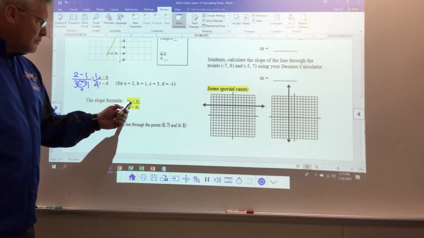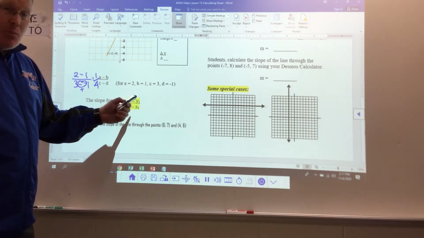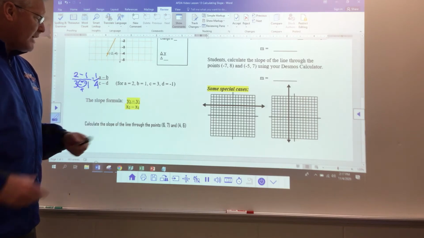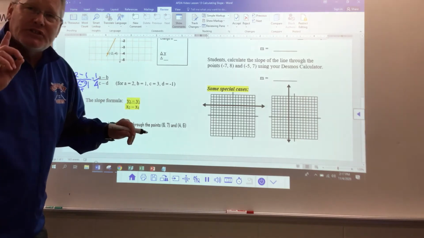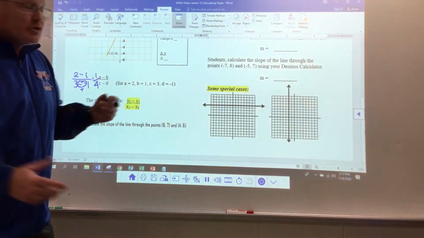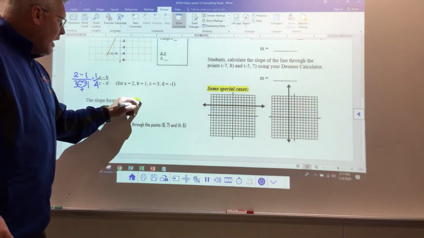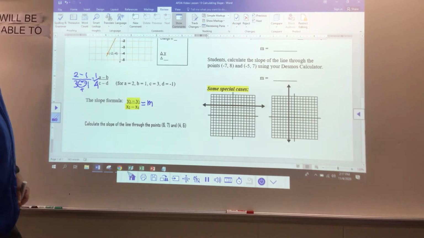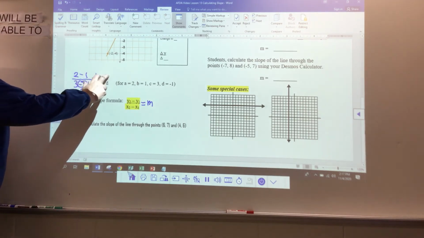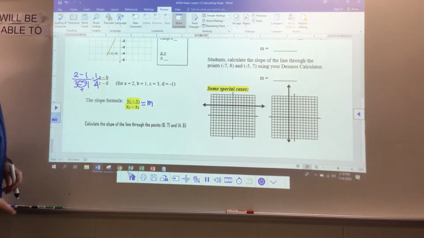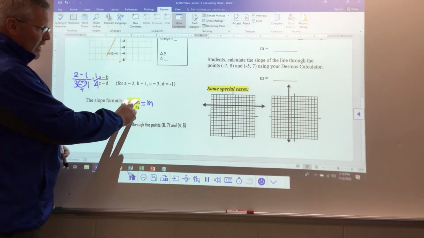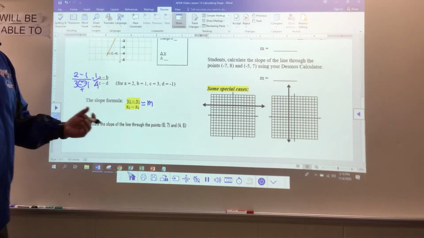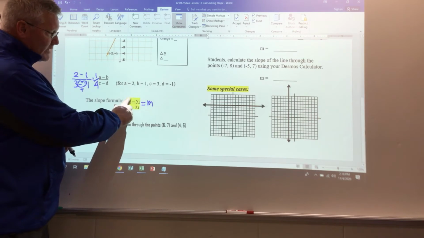Well, slope has a formula, and it's right here. It says y sub 2 minus y sub 1 all over x sub 2 minus x sub 1. Now I'm saying the word sub, which is short for subscript. That's what these little numbers are. And all those are equal to the slope. Well, where does that come from? Up here, all we did is we subtracted 2 numbers twice, and we're going to do the same thing with the slope formula. But we just have to figure out all these weird looking x's and y's, where they come from.